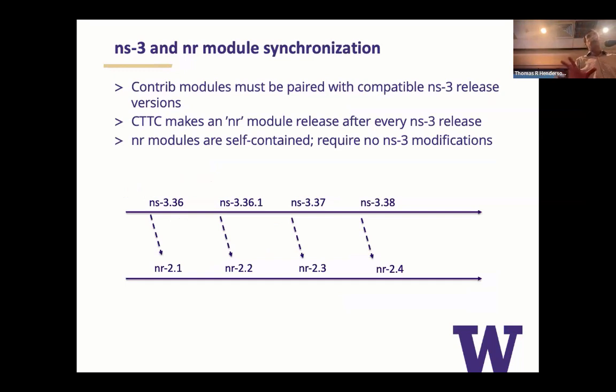So I'm going to talk a little bit about putting all of this code together. NS3 and NR modules have to be paired with the appropriate releases. So what has gone on to date is that as NS3 has made a release, and we're about to make NS3.39 very shortly, there's been a corresponding new radio release that lines up with that, is compatible with it. And the NR module, if you just download it without the V2X extensions, doesn't require any patching of NS3. It's completely standalone from the rest of the NS3 code base.